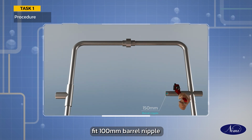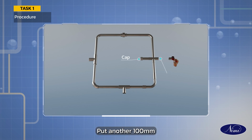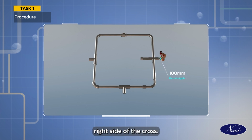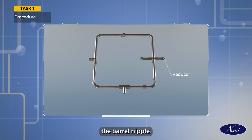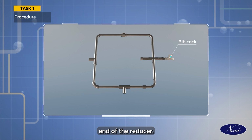Fit a 150 mm barrel nipple to the left side of the cross and place a cap for it. Put another 100 mm barrel nipple to the right side of the cross. Join the reducer to the barrel nipple. Assemble the bibcock to the other end of the reducer.